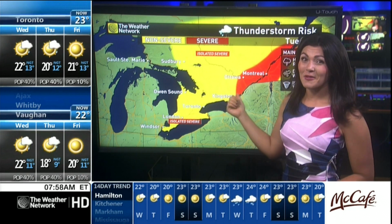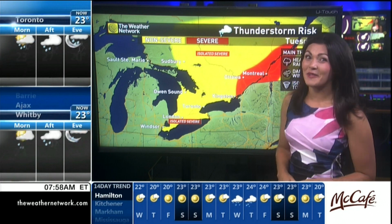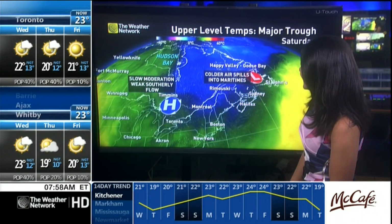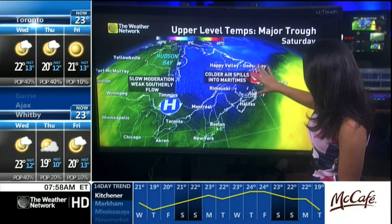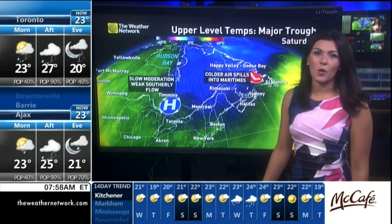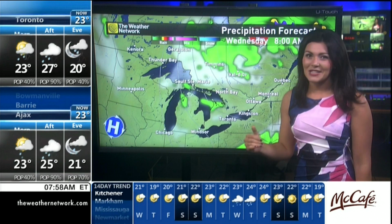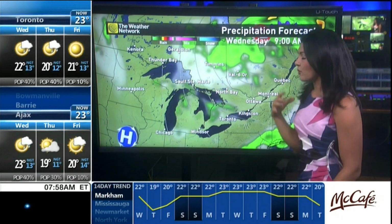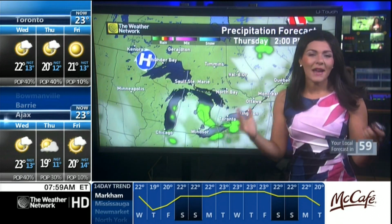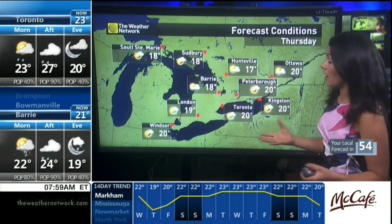All right, so what happens after this stormy system? Temperatures are falling, and we'll explain in your Long Ranger right now. It really feels like we are quickly jumping into a new season, let me tell you that. This is the low, continues to depart, moves into Atlantic Canada. In behind it, we get that northwesterly wind, and it is going to be another fresh end to the week and into the weekend. We're going to hold on the potential for a couple showers through Wednesday and Thursday. Just a few weak troughs coming through, mainly dry though, as high pressure slowly moves itself into place, especially as we end off the week for Friday.